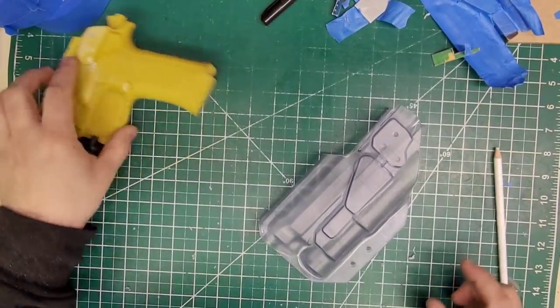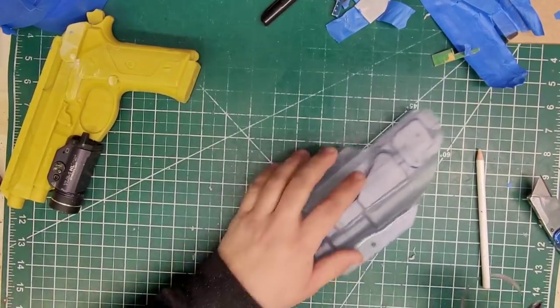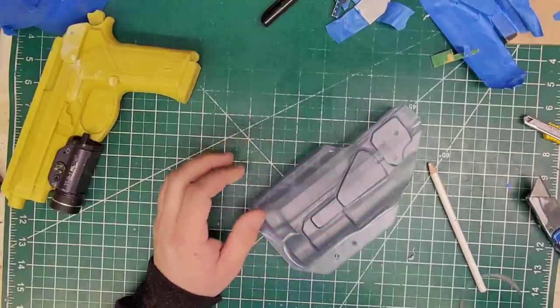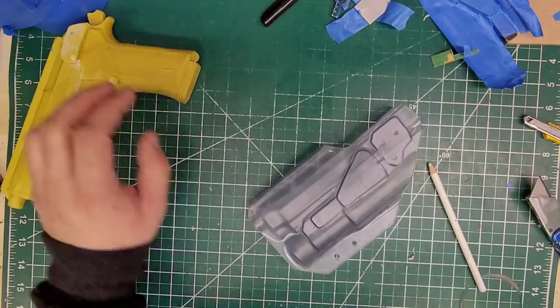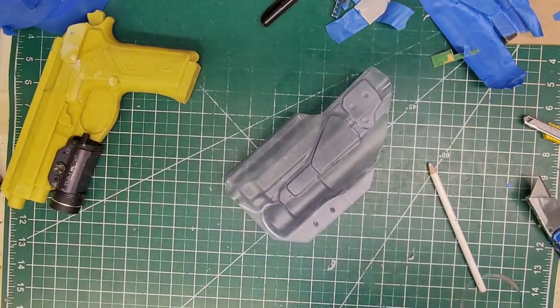Fun begins. Pick off some of this stuff, but we gotta get our sanding sponge so we could do a lot of this by hand. Once I can find it.